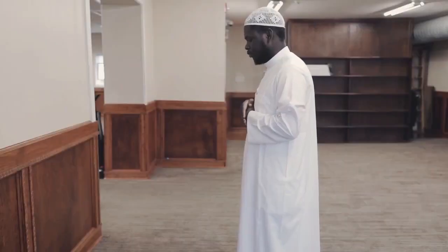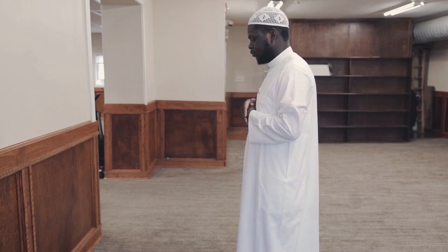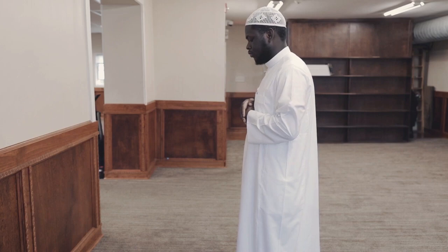Another common mistake when standing in Qiyam is that some people look to the sky. This is prohibited in the Sunnah. Another mistake that people make is that they look all around instead of looking at the place of prostration. When praying, a person should pray towards a raised object, which is known as a sutra. This is established from the Sunnah of the Prophet sallallahu alaihi wasallam. Its height should be approximately 2 handspans or taller, such as a wall, a chair, or the like.